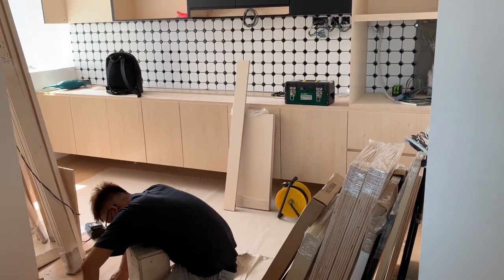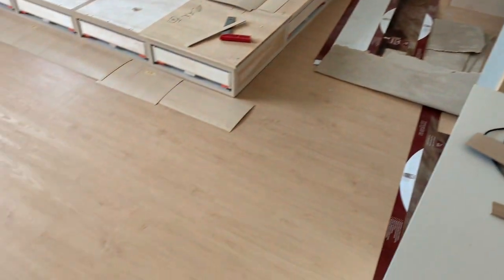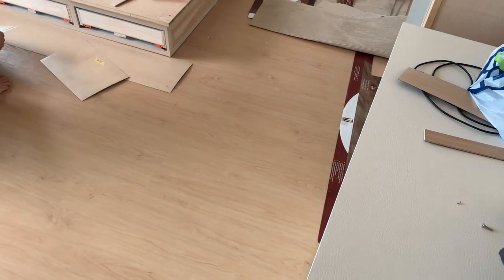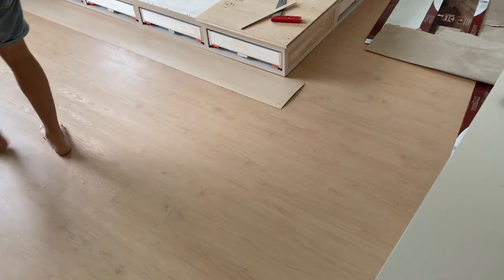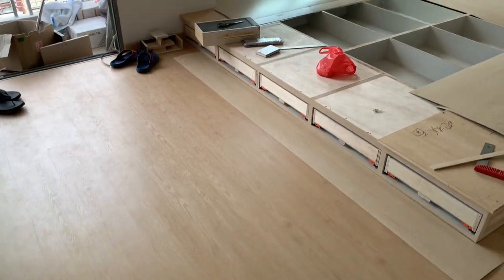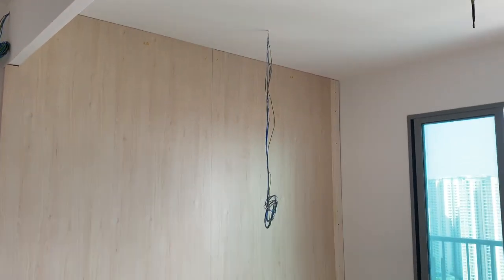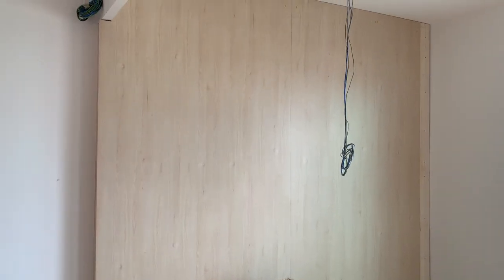And I'm very pleased with how the laminate turned out as well. Laminate, I keep saying laminate. The vinyl flooring, how it turns out. The laminate played off very nicely with the floor. And so is our TV console, also up. Actually it's a TV wall to hide wires. With our very 夸张 70-inch TV, which will go on top.